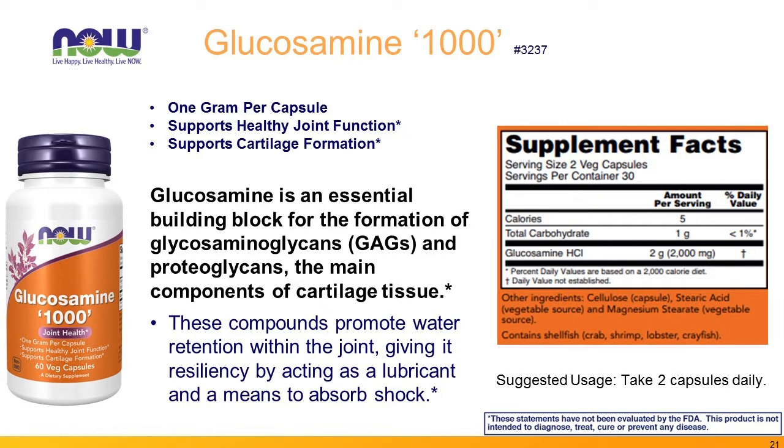So glucosamine hydrochloride can also come from 2 sources. This is the traditional source from shellfish. We have a couple of products that are using a vegan glucosamine hydrochloride. Those are the vegan products, the glucosamine MSM vegan form and the glucosamine itself in a vegan form. And I'll show you those products a little later. But there are 2 alternative sources, and the most common one is shellfish, though.